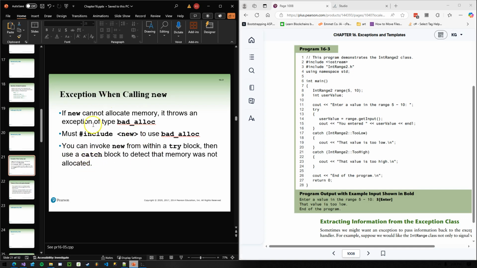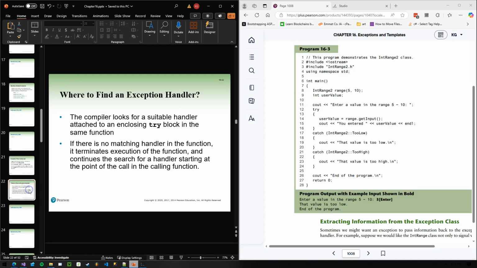Use your imagination, and hopefully it's not too challenging to come up with a reason why memory is not able to be allocated. Picture a scenario on maybe a very low-powered computer where you simply don't have enough memory inside of the machine to do any kind of dynamically allocating new memory. So that's just a specific example.